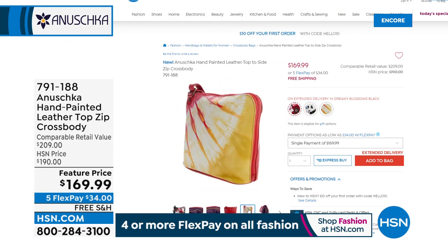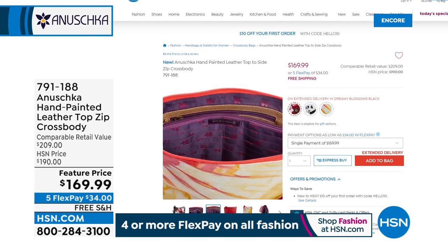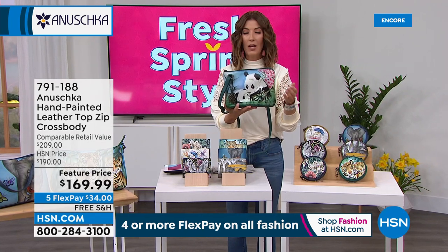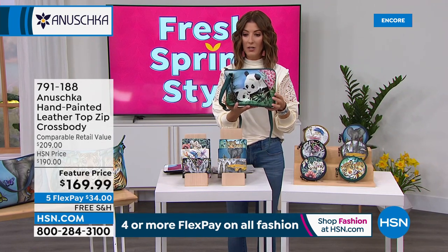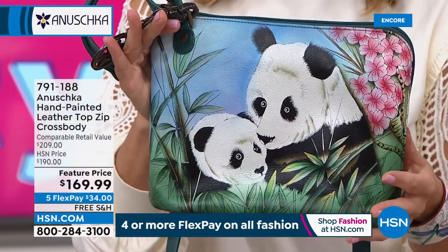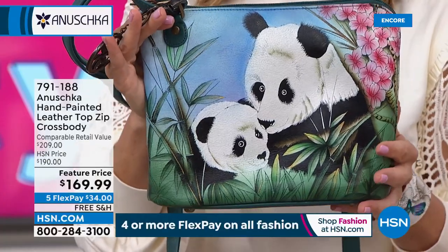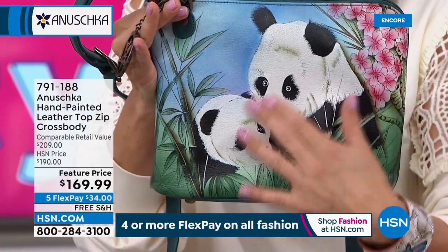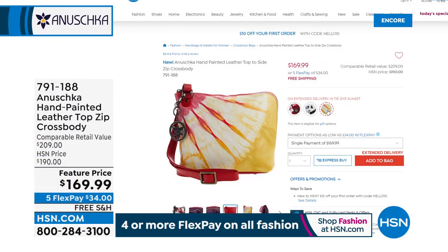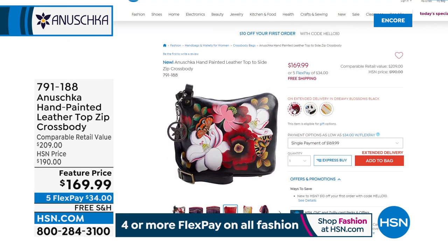There's also a beautiful floral choice and there is a panda. Here's a look at the panda. This is our only panda. These are some of the most amazing creatures that have ever walked the earth — so adorable, with those black eyes, white heads, and little black ears. This is the panda in love, and there's a tie-dye and a floral. You're the first to see it. I would not wait to place your order, especially for the new tie-dyes because they're going very quickly. Lots of new artwork.